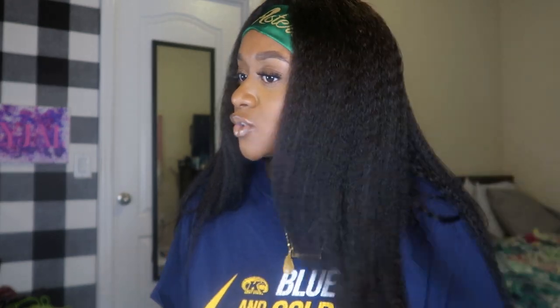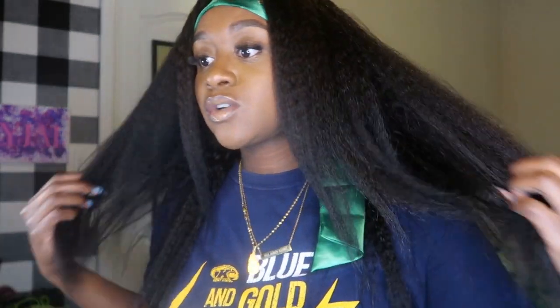But yeah, I'm going to be transforming this hair from its natural state, which I did want to give you the deets on, y'all. It's so soft. I did co-wash it because it kind of smelled a little corn chippy, but literally this is what it looked like when it came out the box. I just co-washed it to get the smell off, but I didn't do much. I literally just ran co-wash over it, rinsed it, and let it dry, and it's still so soft and so flowy.